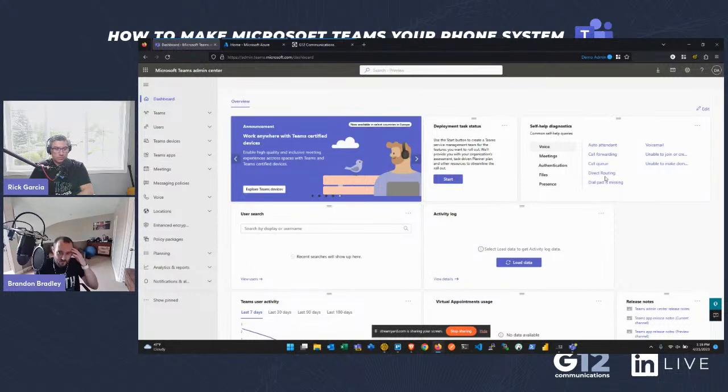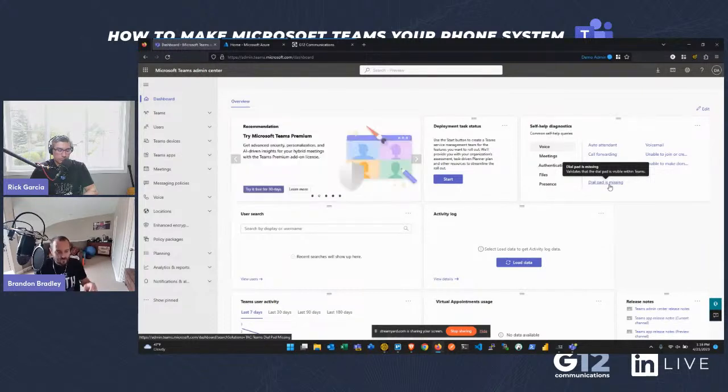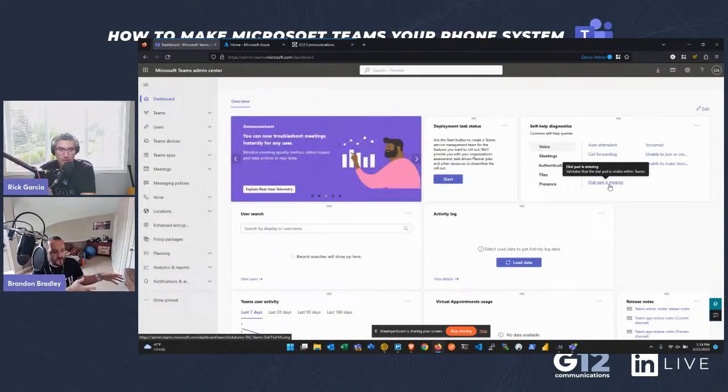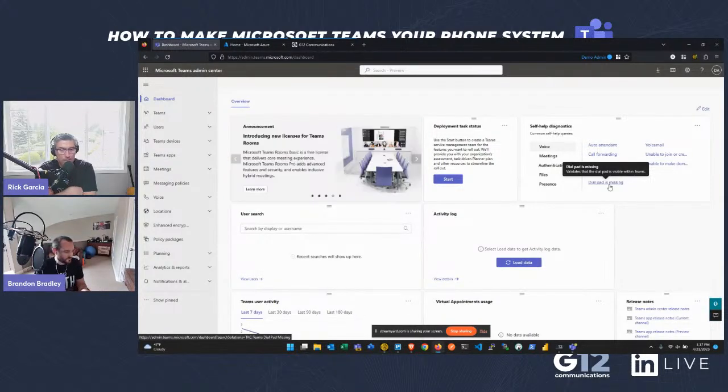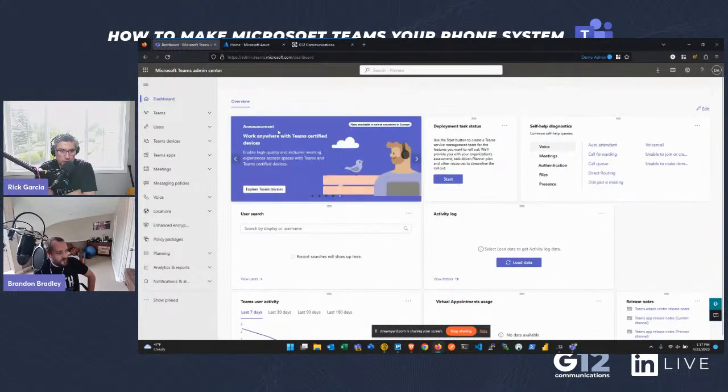If the admin has to figure out a call queue, or call forwarding, or a user's missing their dial pad, they can click on the diagnostics, and there's a wizard that walks them through who's the user, what's the phone number, and it runs the diagnostics and starts to direct the Teams phone admin towards the section of the phone system or the config they need to look at. Man, that's cool. You can get utilization reports. Again, we could probably spend the whole time just talking about the dashboard, but I'll move on.